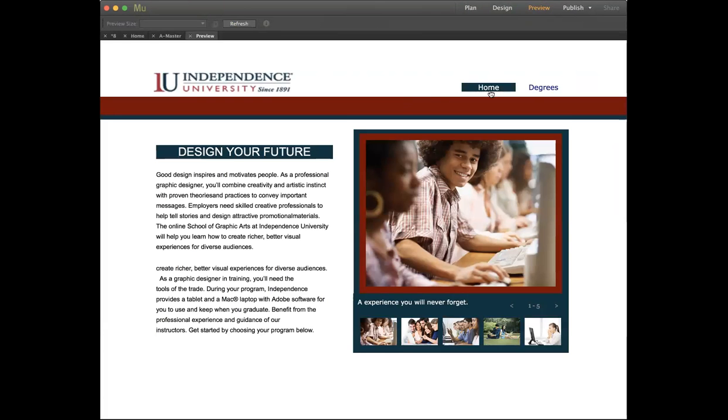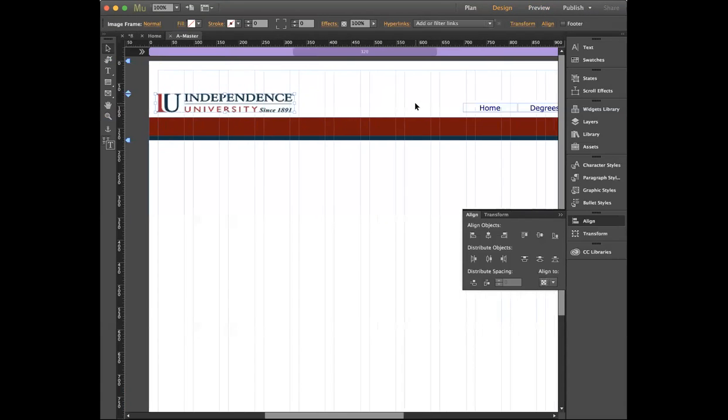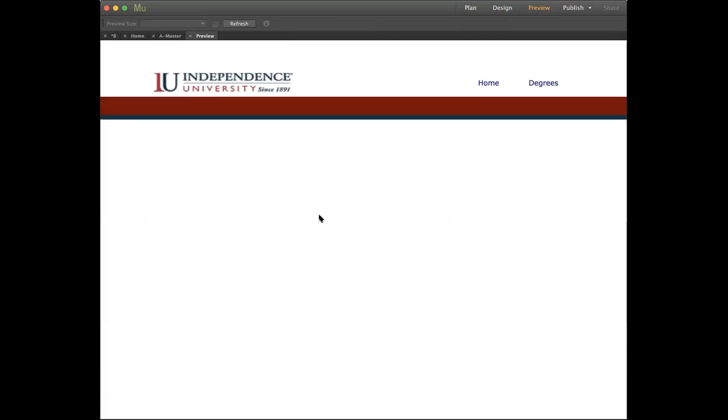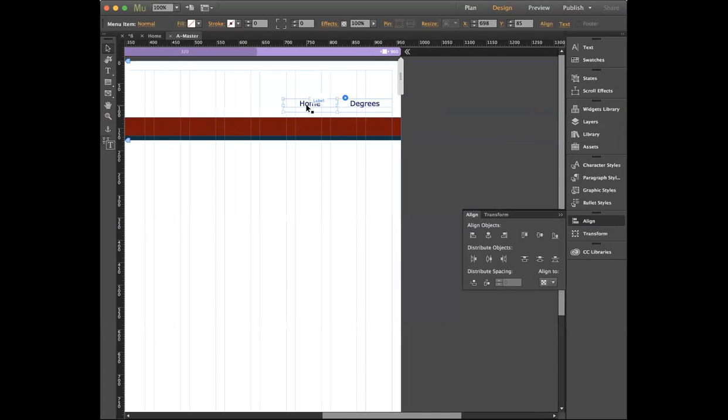Your buttons are a little thin. Maybe try and make those just a little bit thicker. Then you're going to have to play with your color. Let's see what's going on here.